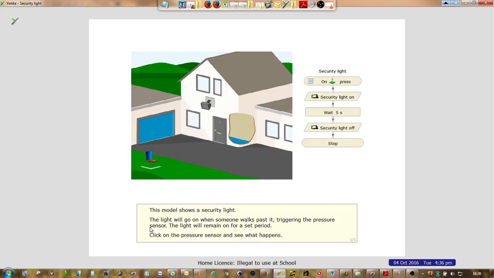Now notice the words that can be used in selling a product, also in describing a product once it starts being used in different ways. By using this word pressure sensor, for somebody who's not so savvy about electronics and gadgets, you sell it to them and say, you know what, ma'am, you need a pressure sensor. And by saying that, somebody like that might think that a pressure sensor is complicated circuitry or a device that is very complicated, that needs to be bought at a specialized place or something like that.